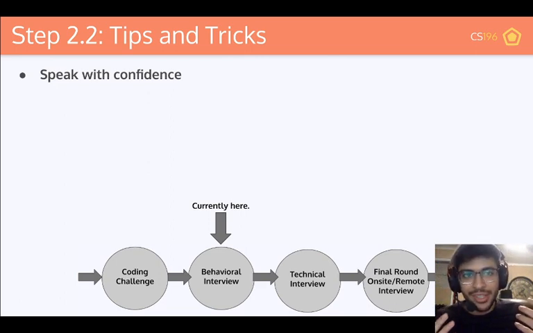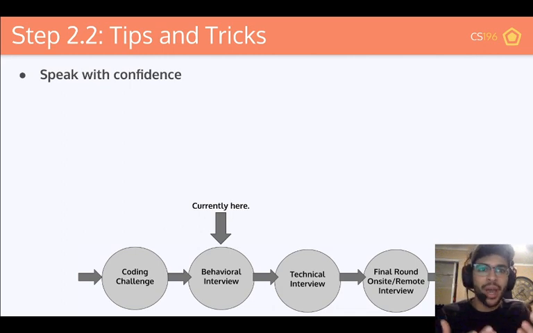What does speaking with confidence let you do? Well, it helps you get away with minor stumbles. If you are saying something that you don't fully remember, but you're just like, yep, this happened, you can kind of get through these minor little stumbles. If it sounds like you don't really know what you're talking about, then they will probably think that you don't know what you're talking about.